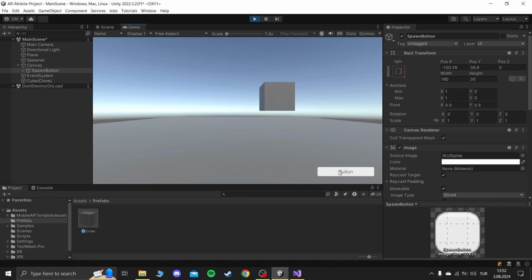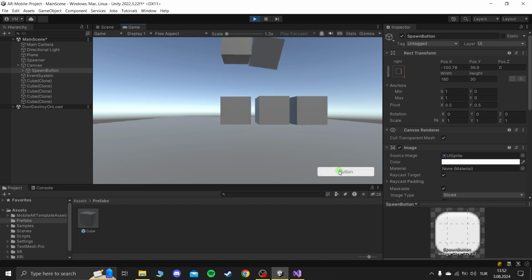As we can see, cubes are instantiated very closely to each other. To fix that, in the spawner script, we need to adjust the height increment between each instantiate. We can try to increment the spawn height by 3.